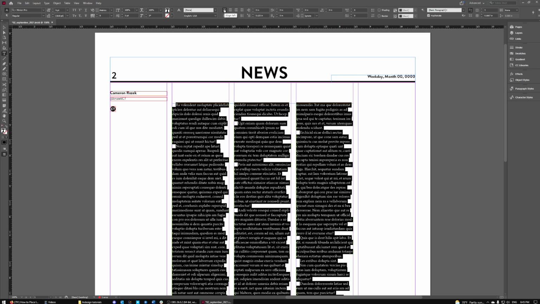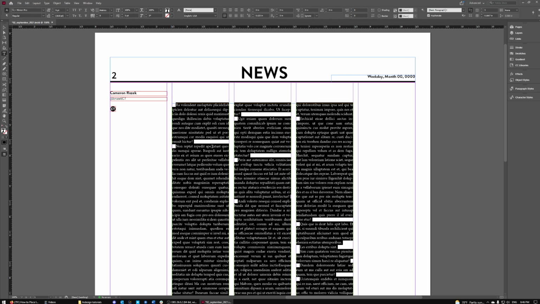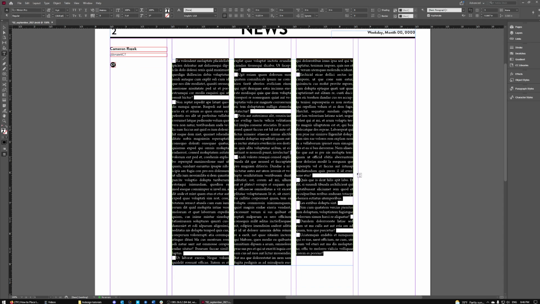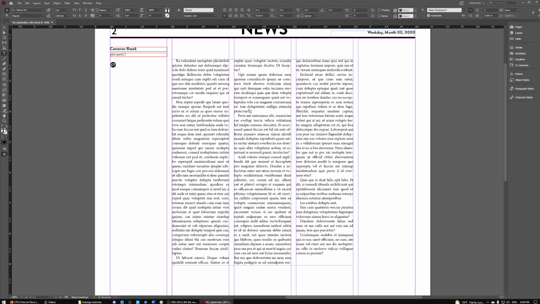But for body text, when it's making up such a large chunk of the page and you're going to have it breaking up columns, you want it to have clean edges, and the way you do that is by selecting this bottom left option. It's left justified and right justified on every line except for the end of a paragraph. That way you get a nice break at the end of a paragraph so that the reader can see the paragraph's over and it jumps to the next one. It's a little bit confusing, but it makes sense once you click it, and you'll see it left and right justifies, double justifies, some people call it, the text, and at the end of a paragraph it's not going to stretch the text all the way to the right.